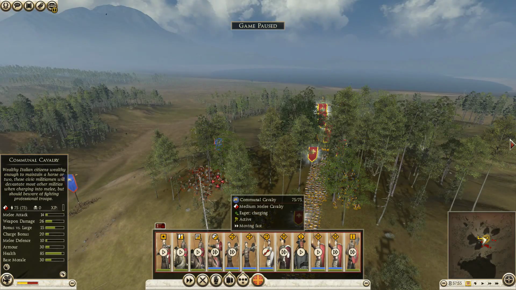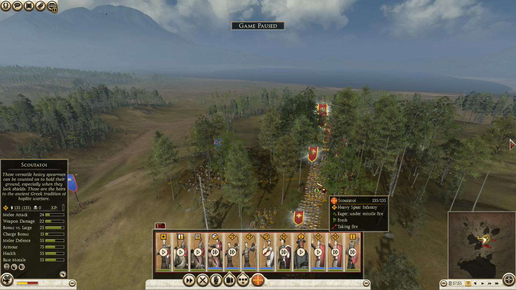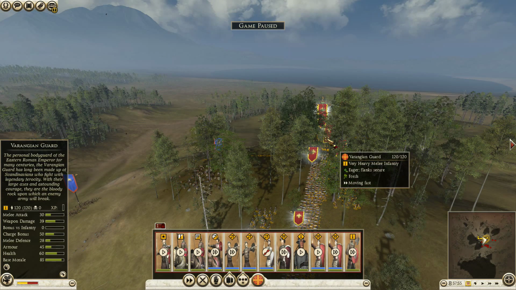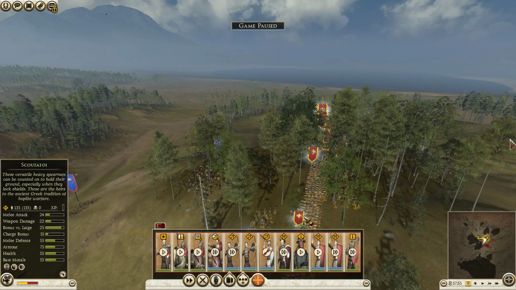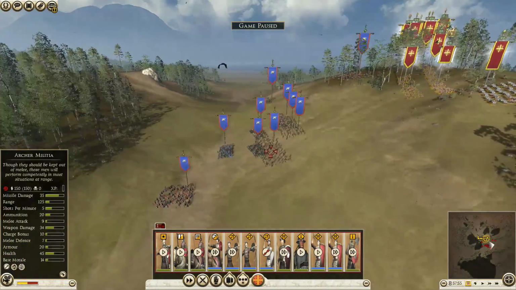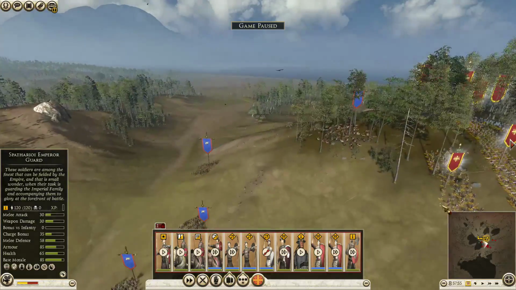They're sending up their communal cavalry, which are wealthy Italian citizens, wealthy enough to maintain a horse or two. These civic militiamen will devastate most other militias when charging into melee, but should beware of light or professional troops. Like, for example, my Scutatois and my, well, I don't know where my pikemen are at this precise moment. There's the Emperor's Guard. Right where all the enemies are. That's good. I like that.